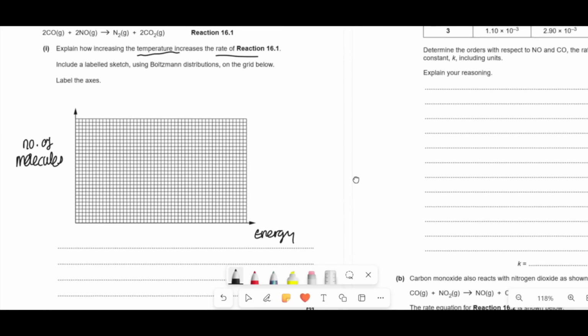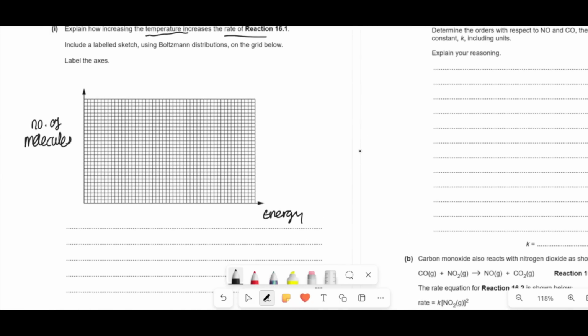So it's telling you to draw a sketch of how increasing the temperature will change this. Generally speaking, in a Boltzmann distribution, you'll have some amount of particles having this much, and then as it goes down, it starts to level off, but it never really hits 0. It's really hard to draw on this whiteboard, sorry about that. Okay, that's for a given temperature. Let's say your activation energy is about there. The molecules above that have enough energy to react. Let's call that the original temperature, T0.